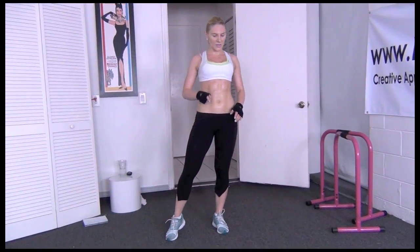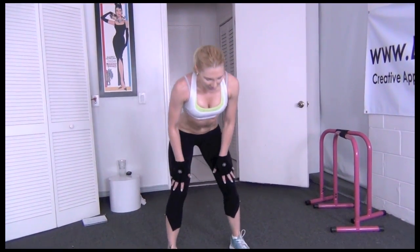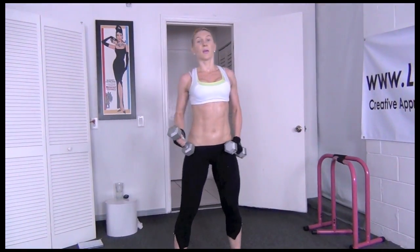It's amazing. I tried this little sequence a couple of times and it really works your butt. Here you're going to put your legs a little bit closer. So on the first interval they were a little wider, on the second interval they're going to be a little bit closer. You're going to be using lighter weights and you're going to be doing exactly the same thing.